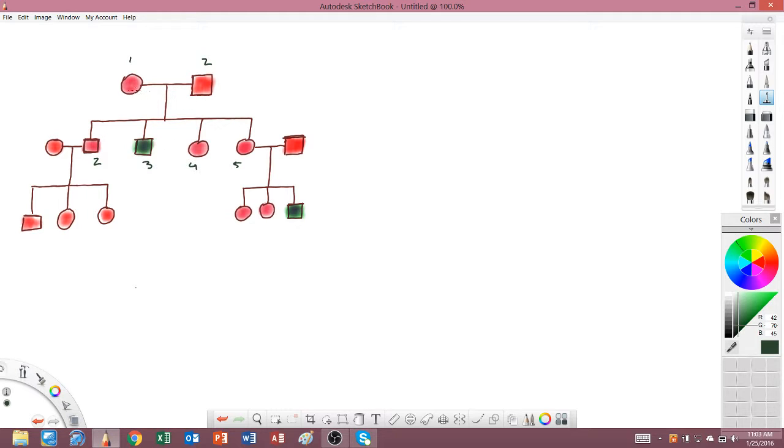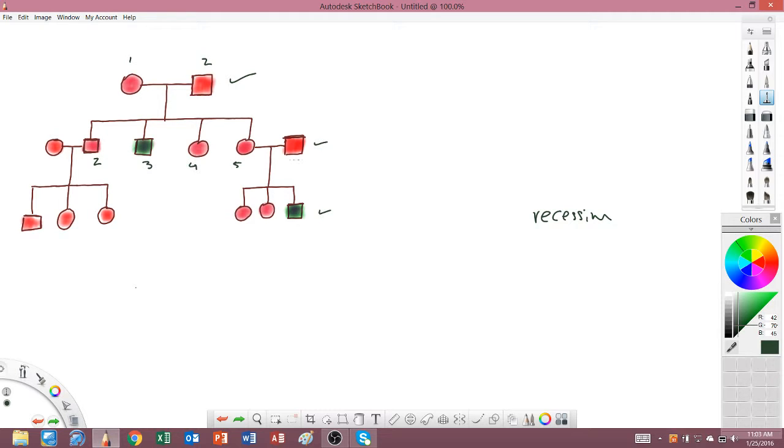But let's focus on 1 and 2. If this was a dominant disease, normal parents can never give you an abnormal child. It has to be recessive. The only disease where you have normal parents and they can give you a diseased son or daughter is what? Recessive. So automatically you have to make this conclusion. And there is skip generation, of course. So if it's skip generation, what are you going to think? Recessive. This generation is normal, right? And this generation has a disease. But look at this generation. Normal. And this generation has a disease. So don't include these two. You say, oh no, skip generation. There is skip generation, because these parents don't have a disease.